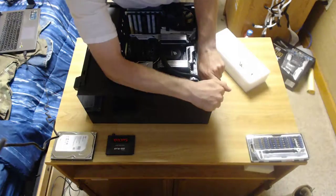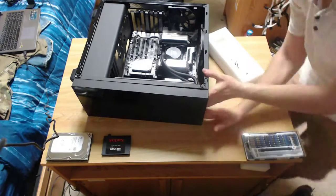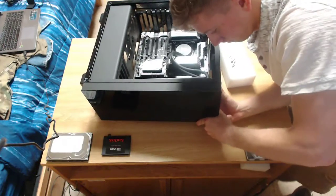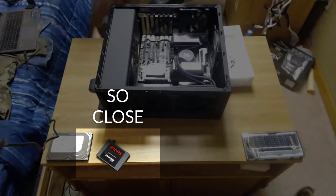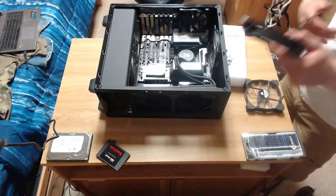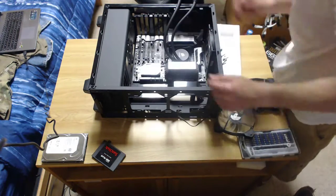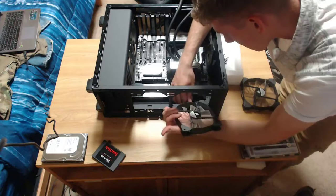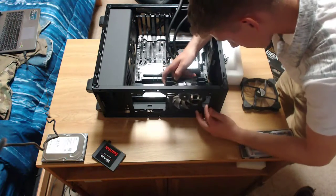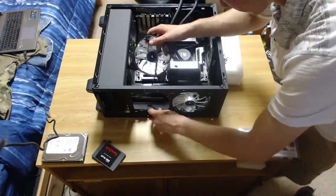Next, we'll get down to the radiator, and that takes the two 140 millimeter fans that I told you about earlier. First off, we have to take off the front panel. Next, we take the two 140 millimeter fans, and we want the exhaust going inwards, pulling the air from the front of the case. We need to make sure our fans are also optimized for cable management, so we can route the cables down through the side where you route on the case.